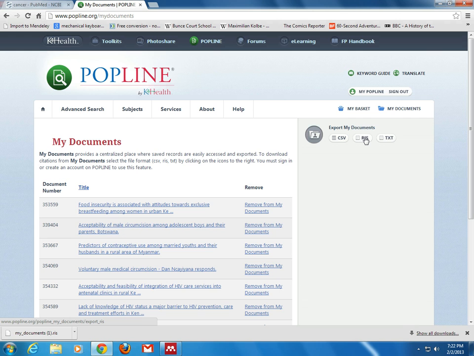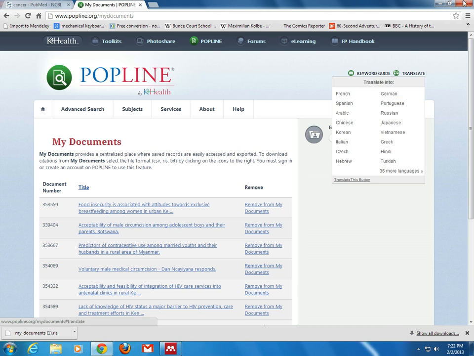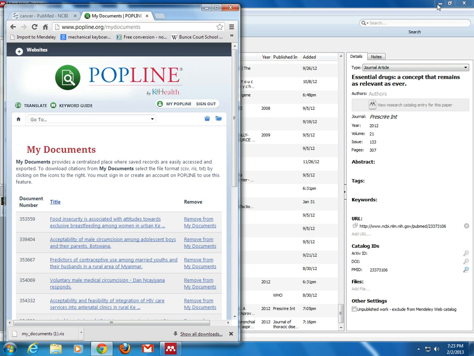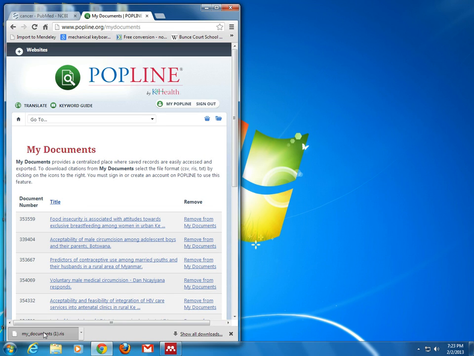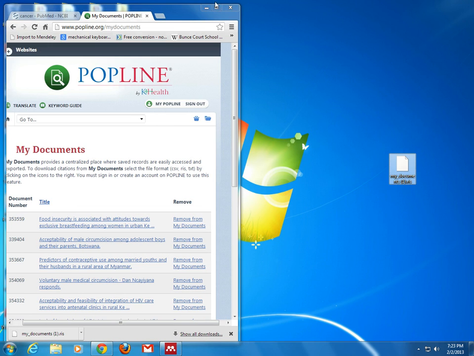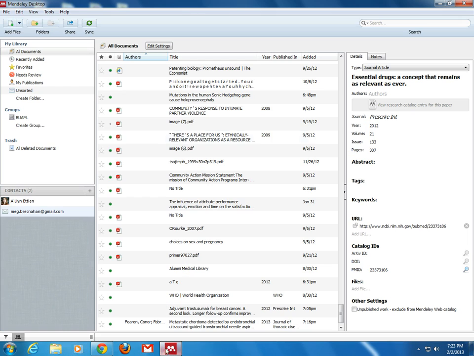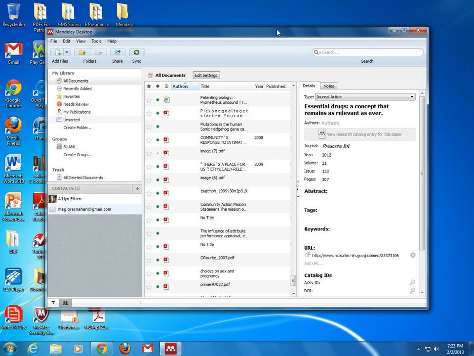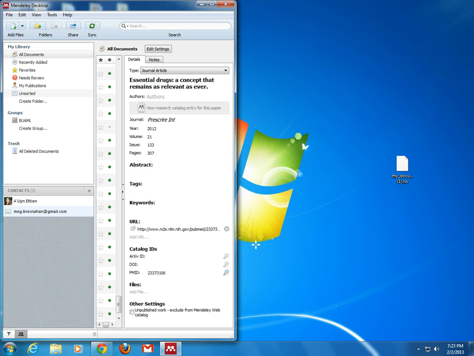So if you're ever using a database where that import to Mendeley button doesn't work, just export the citations, like as RIS, and then you can pull it right into Mendeley. So I'm just going to minimize this page here in Chrome so I can get this file out of here and drag it onto my desktop. I'm just going to go back to my Mendeley desktop client. I'm going to minimize this so I can see what I'm doing. Just have this off on the left-hand side of the screen.